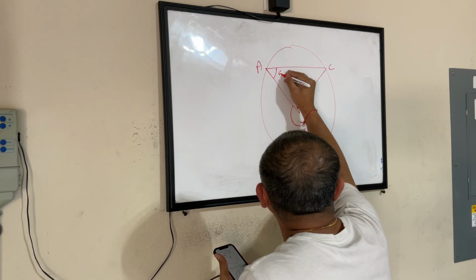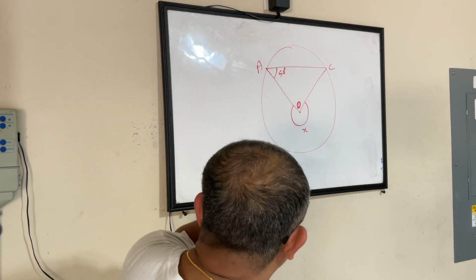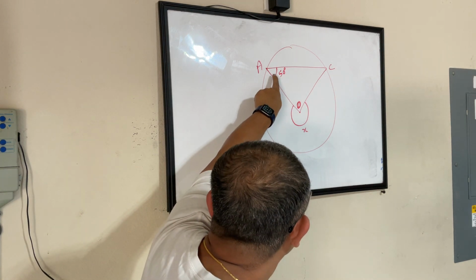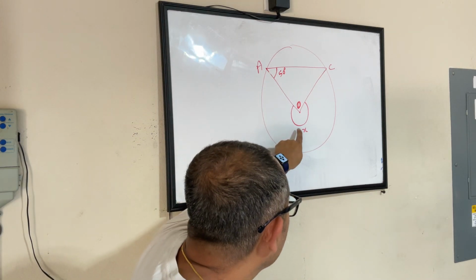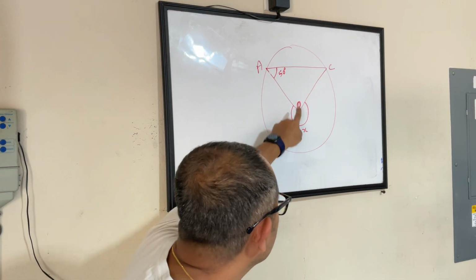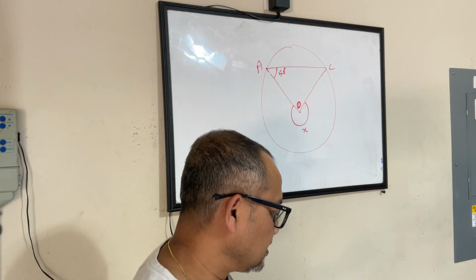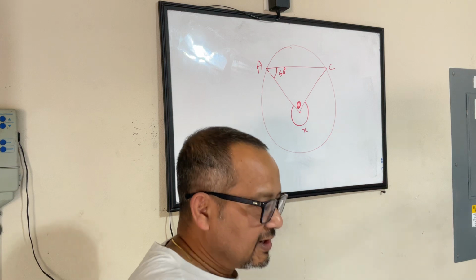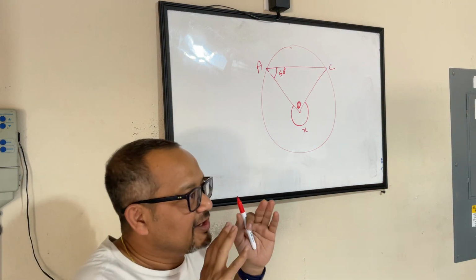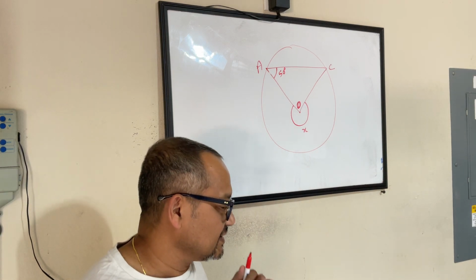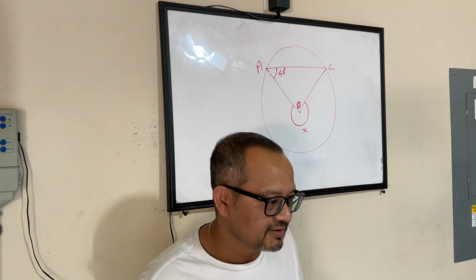What you are given is this. You are given this angle is 50 degree. You have to find out the value of this angle. And you are told that this is the center. Okay? There is no more information to this. It is all about how creative, how thoughtful, how you can get and how you visualize this. I will give you guys 2 minutes to think about it before I open my mouth.